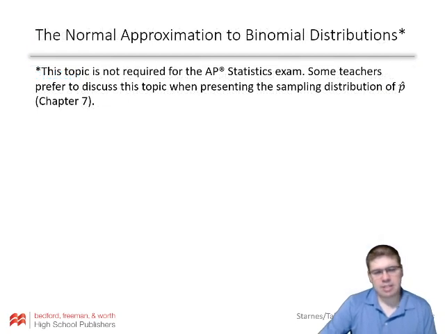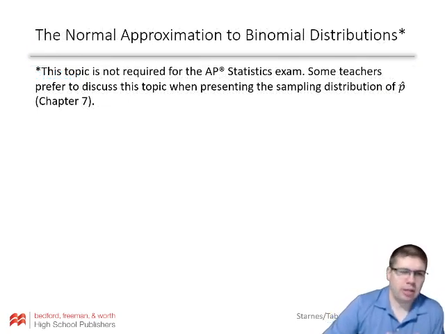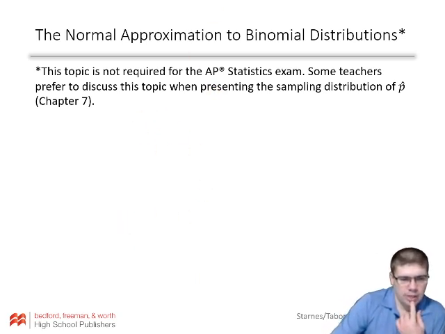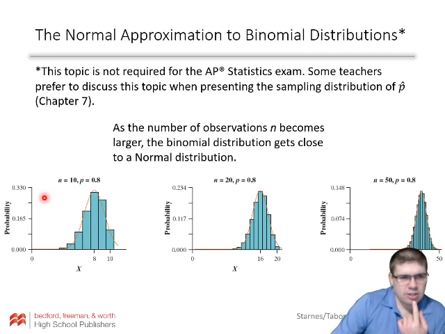All right, the last bit of this section I'm going to breeze through real quick. Basically, we don't have to know this now, so I'm not going to require it yet. But you may have noticed that the binomial distribution gets kind of close to a normal approximation. So this is not required now, but for a small sample size, if we have 10 trials and an 80% chance of success, 0.8, that is definitely not a normal distribution. In fact, it's skewed left.